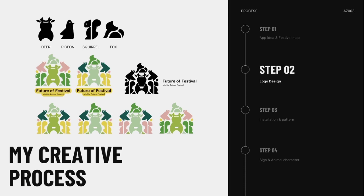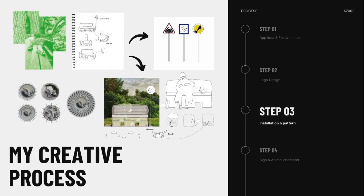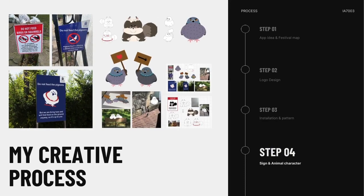So I began to think about how to make the project interactive by creating speculative designs for things that are easy to notice in shared habitats, from the animals' perspective. I started thinking about what we can do in these areas based on how animals behave, like using special installations and signs. I ended up focusing on changing no-feeding signs, because the old ways of coping with wildlife aren't sustainable for the future. I adjusted the signs to match the animals' habits, hoping people will notice the differences.